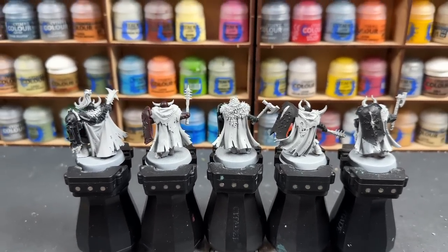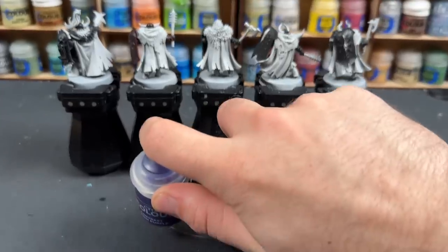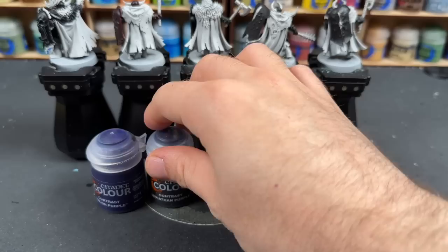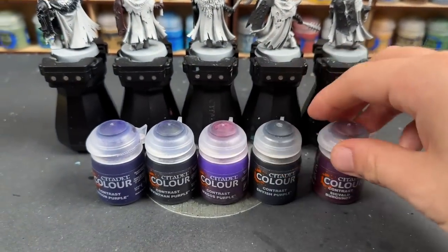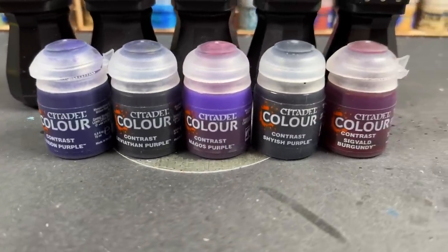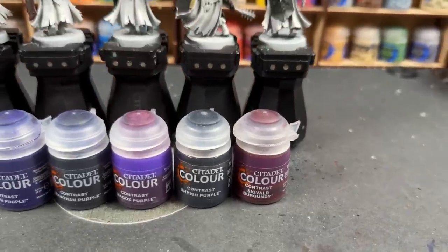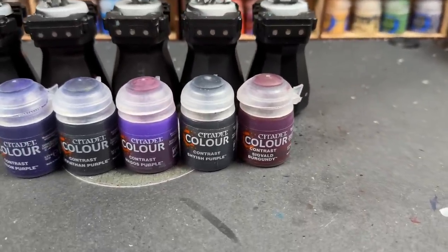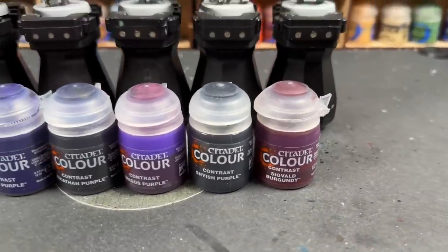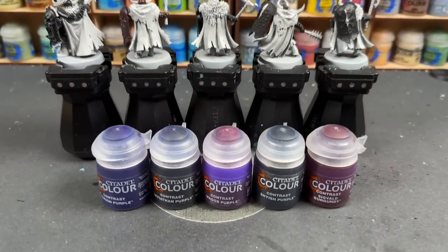And as mentioned, we are doing purple because we have five paints that could be considered purple. I mean, four of them have got purple in the name, right? We have Luxion Purple, Leviathan Purple, Magos Purple, Shyish Purple, and Sigvald Burgundy. Now, Sigvald Burgundy is one of those ones where a burgundy is a reddy purple or a purpley red, but I think that Sigvald Burgundy looks way more purple than it does red, so I've put it here with our purple colours.